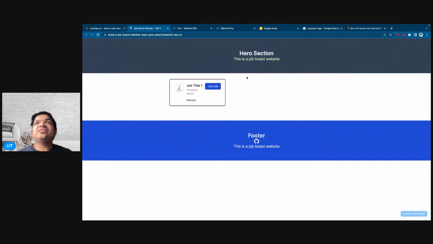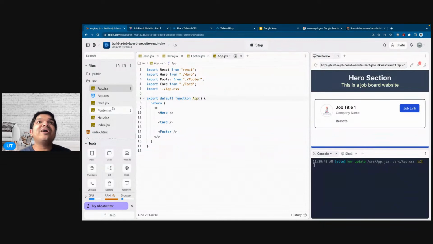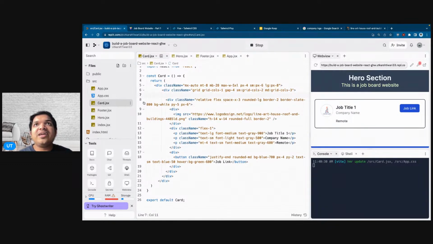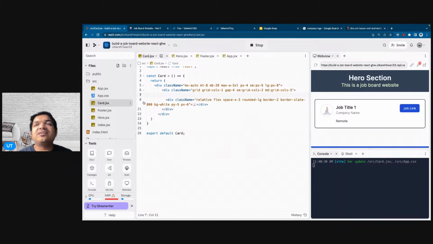Now what is the problem that I was talking about? This is very static. If I want to add another one, then what would I have to do? I will have to just copy paste this from line 7, right? Like line 7, I will have to copy paste this till line, let's see.